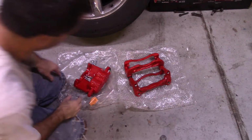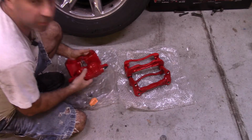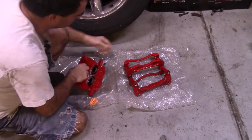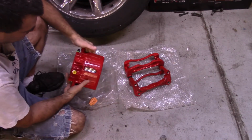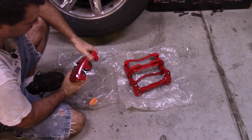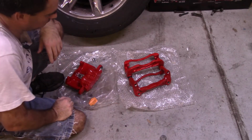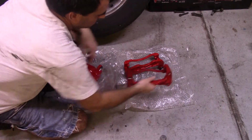So what we have here is the rear brakes for my 2004 Denali. This aluminum caliper. I bought them. They're Power Stop. There is a difference. I bought it, they didn't have the Power Stop kit with powder coated red calipers for the rear end that's in this truck. It's a Quadrasteer rear end, which I think uses the HD brackets.